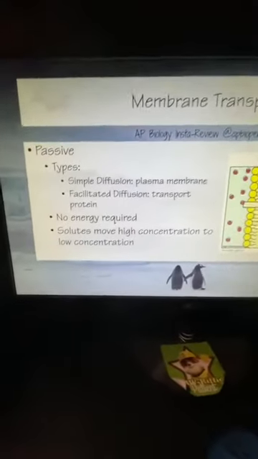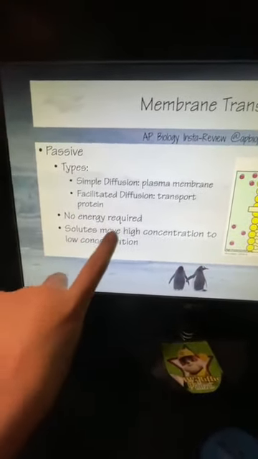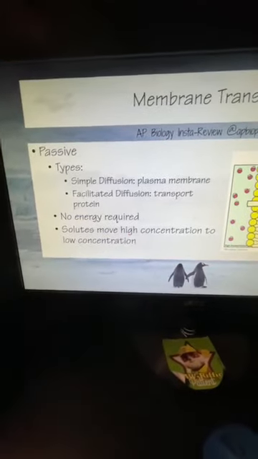So we can have passive transport, or we can have active transport. With passive transport, there's no energy required. This means that we're going to go down our concentration gradient. Students sometimes have trouble figuring out what concentration gradient means. So think of it like a hill. When you're at the top of the hill, you have a high concentration, and at the bottom of the hill, you have a low concentration. So if you're going down your concentration gradient, you're starting at the high top of the hill and you're going down.